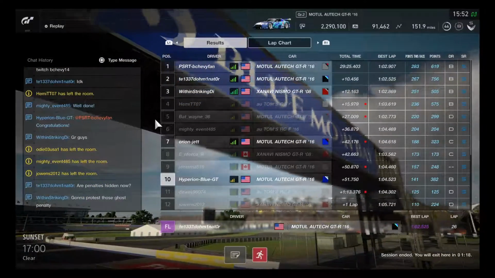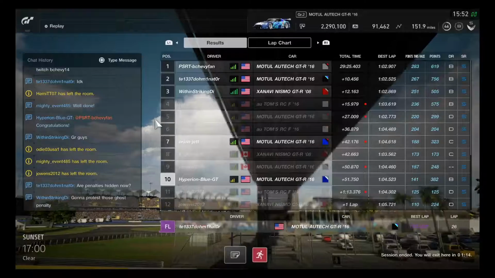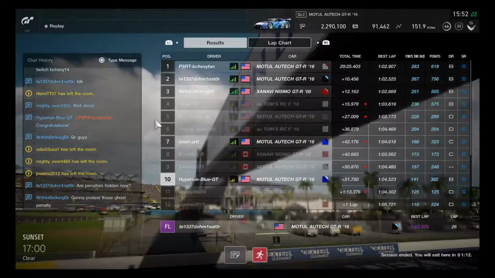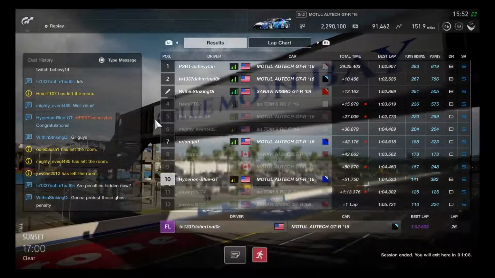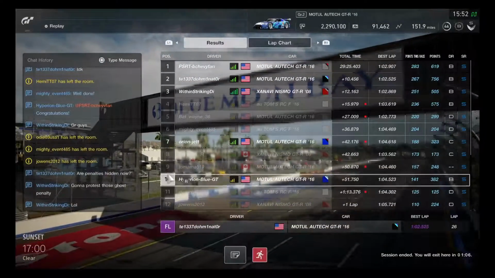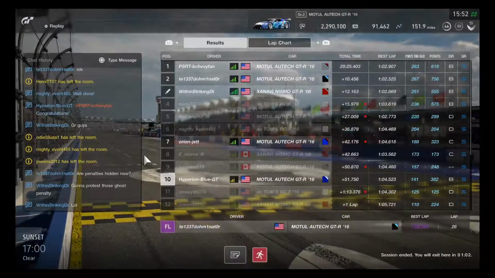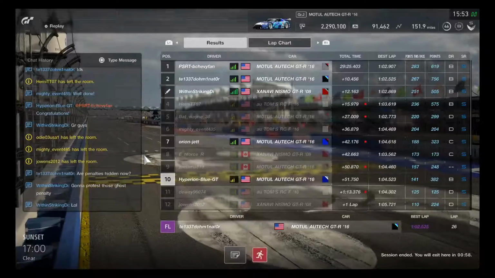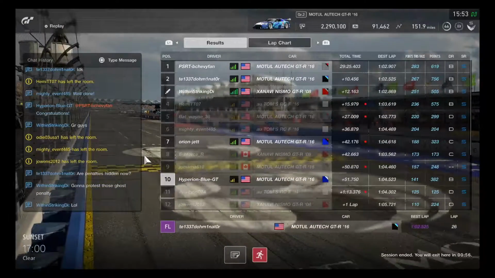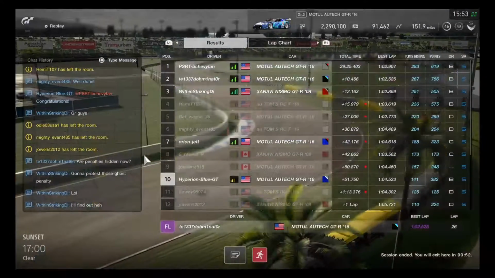TE1337 Dominator says, are the penalties hidden now? Well, I thought we did pretty well. We did good in the different positions. A ghost penalty can definitely occur, and that was pretty surprising to see at this moment, but we did okay for having a good race, though mostly we will end up in different positions.